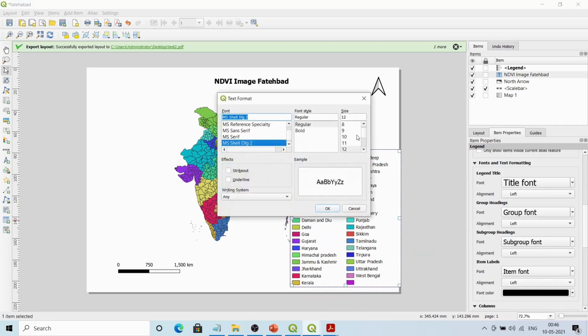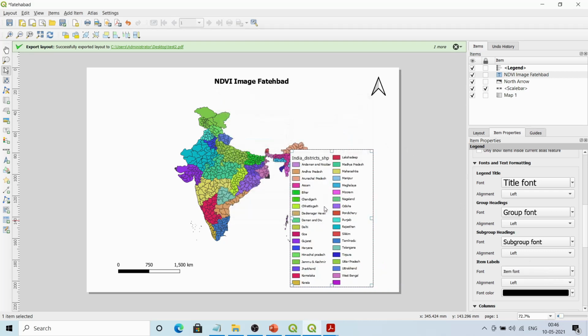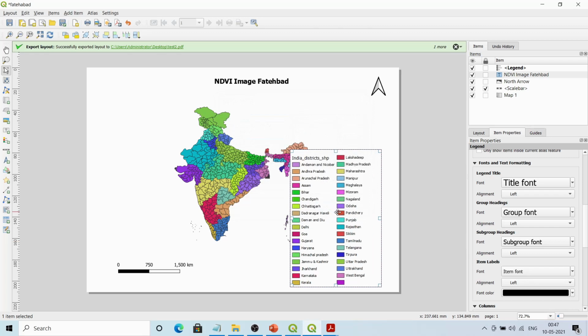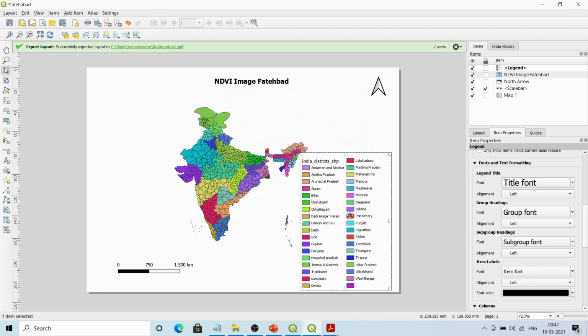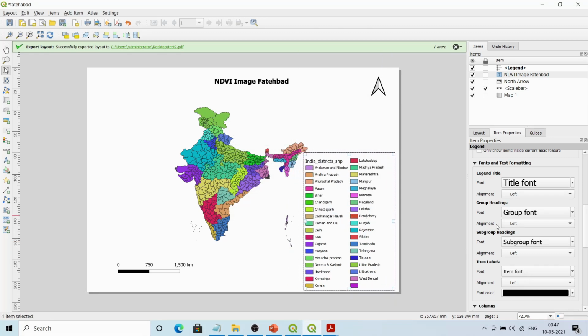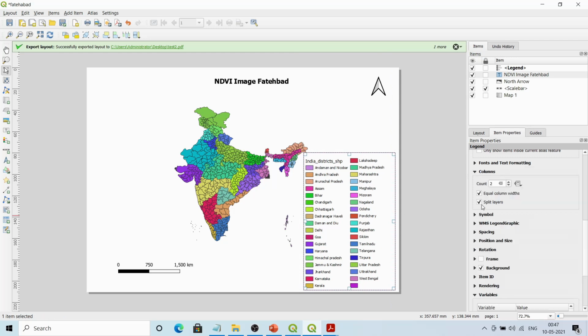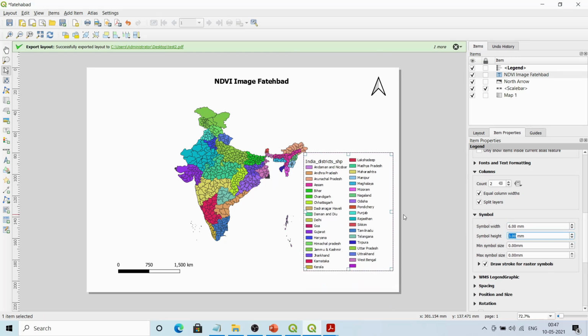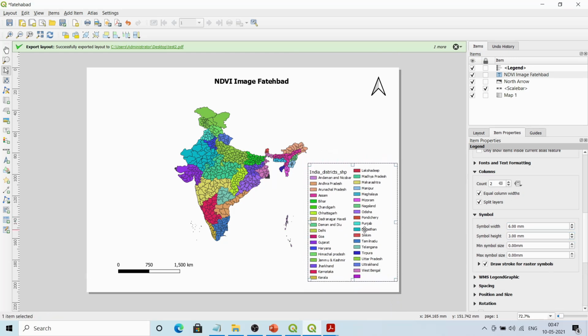You can reduce the font of this, make it 8, or let me make it, I think 9 would be fine. Okay, still it is not, yeah, it is coming, but you can further change the symbol width. You can make it 6, and the height you can make 3. So now you are able to fit it.